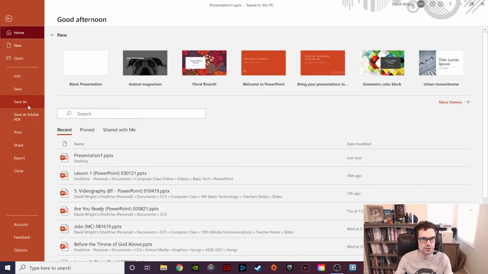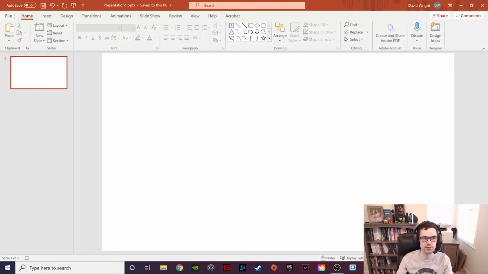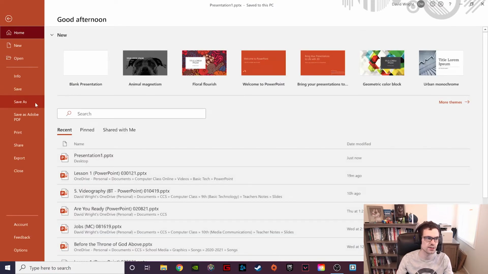Now, throughout the entire making of the document, you'll want to save the document in regular intervals. So you want to press save at that point, and it will save where you're at, kind of like a save point, so to speak.